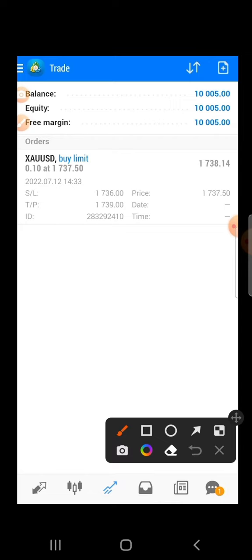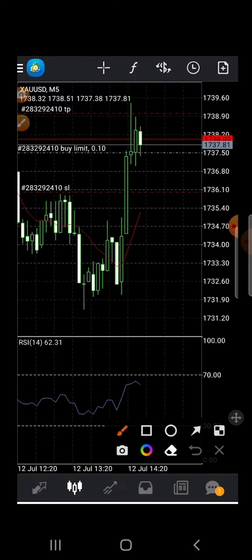And if you quickly go to the chart by pressing the chart button on the menu below, you will see the order, at what level it's going to be executed, and at what level the take profits and the stop losses are. As you can see in this example, the buy limit is executing right now, and that means the next thing to watch out for is whether we're hitting the stop loss or the take profit. But the buy limit order is active now. So it's an active trade.